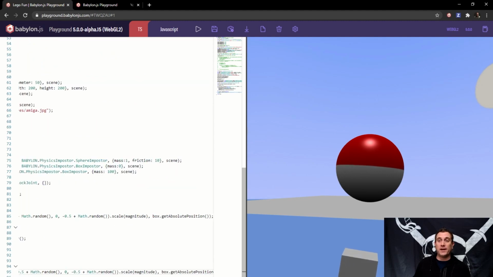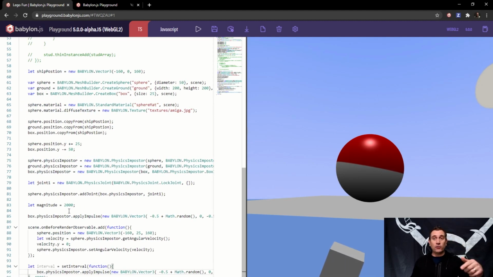So every 4 seconds, we'll pick kind of a random direction scaled by our magnitude and hit the box off in that direction. So if it's really going this way and we apply the opposite force, it should stop or slow down and go the other way. Or maybe it'll start to go in an arc. You never know. It applies a randomness to it, which will be rad. And so we can actually play that.